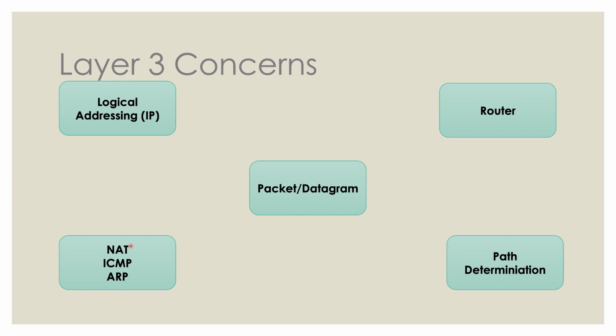And ARP, as mentioned in the data link layer lesson, is a way for us to have the MAC address and the IP address correspond with each other to determine which logical address is for which physical address. And the data type that we use within layer 3, the network layer, is the packet datagram, and the equipment, as mentioned before, is a router.